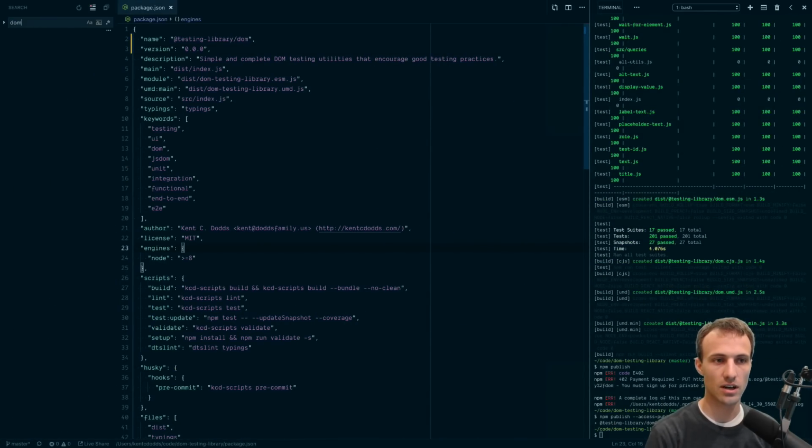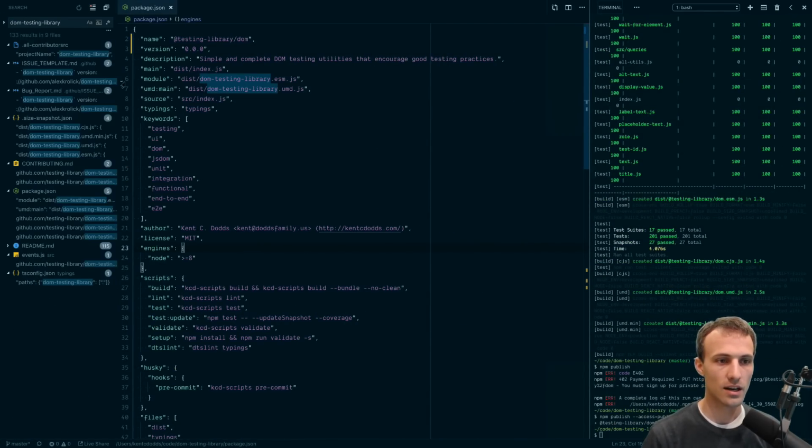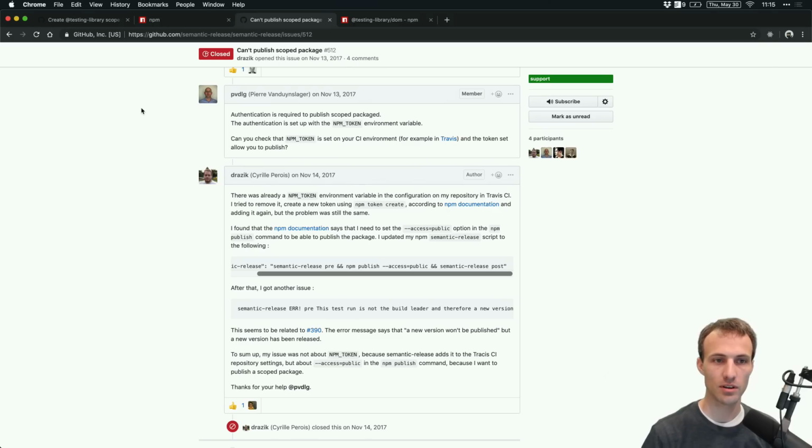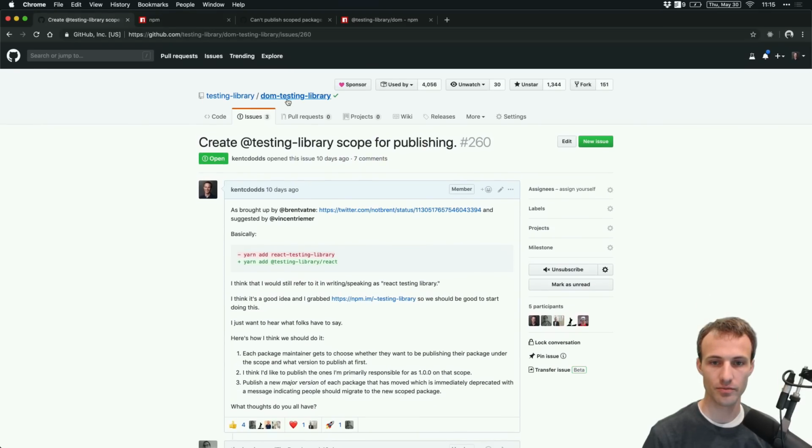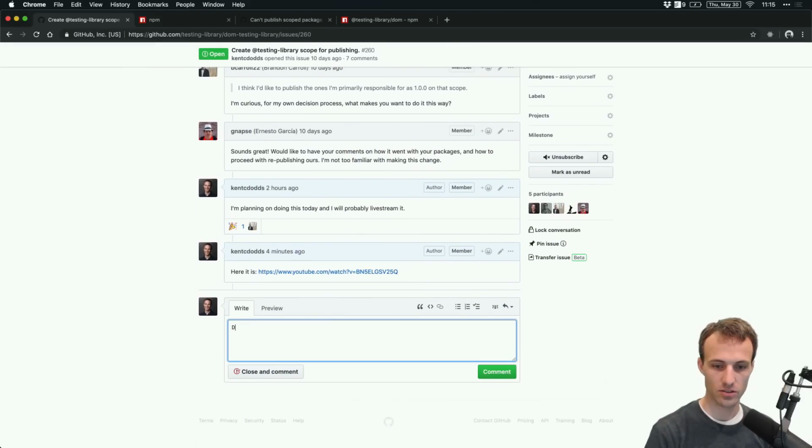Now let's look for DOM testing library. Now do I want to rename the repo? I'm not sure about that. Do we want to rename all the repos? So it'd be from here to here, for example.